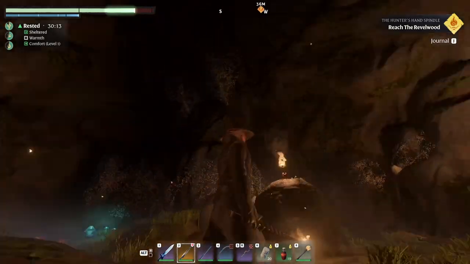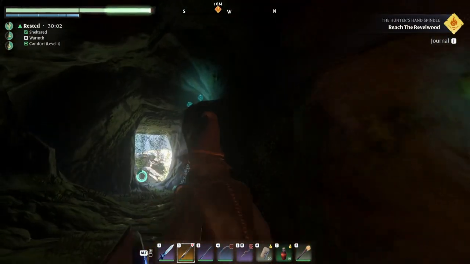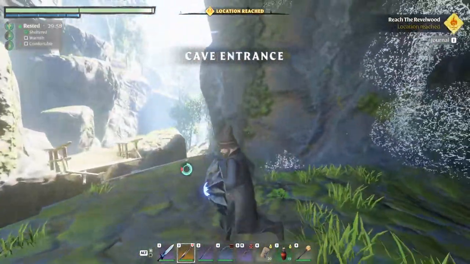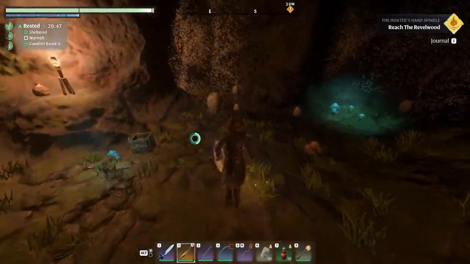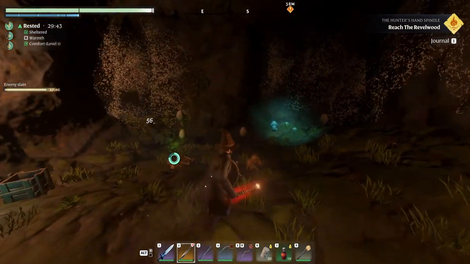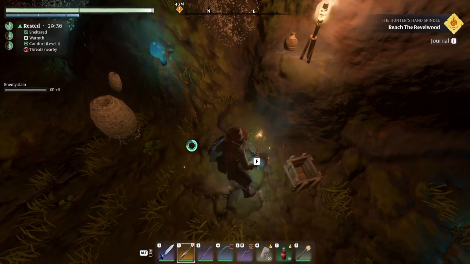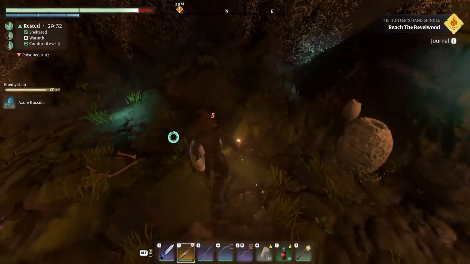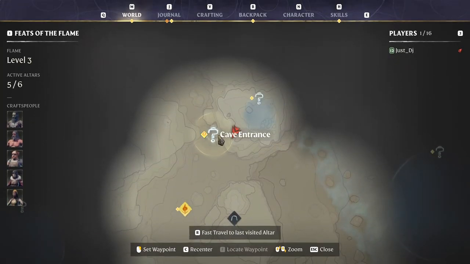So what am I looking for here? Hello? Well, at least I know where to go if I need more of these mushrooms. I still haven't figured out what they do. Location reached. What the heck am I missing here? Scared me. I don't know. Oh, hold on. Oh, wait, it's just that. Reach the Weatherwood.